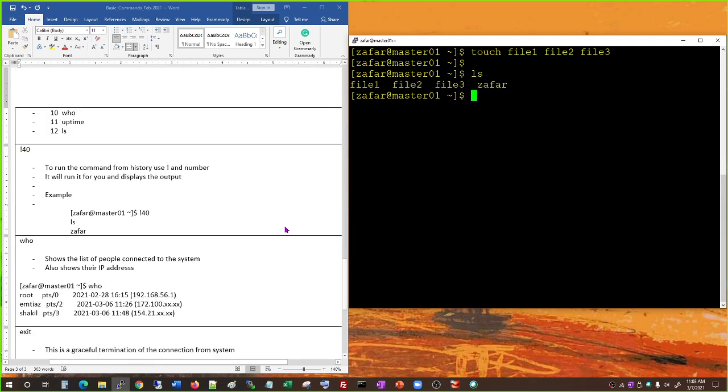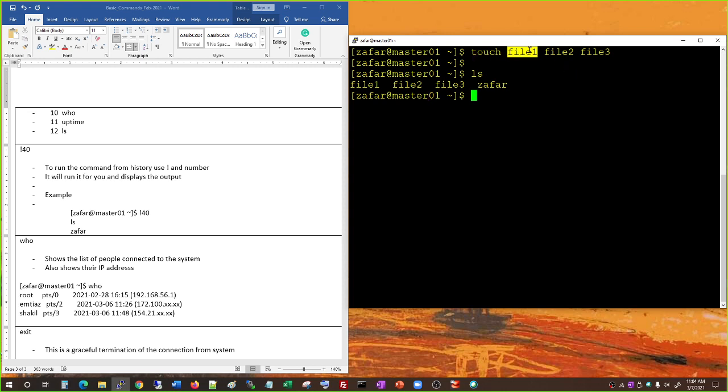There you go. This is the existing file that was sitting there already, and these are the 3 files you just created here. It will take the exact same spelling. If you make a spelling mistake in here, it will create exactly what you typed.